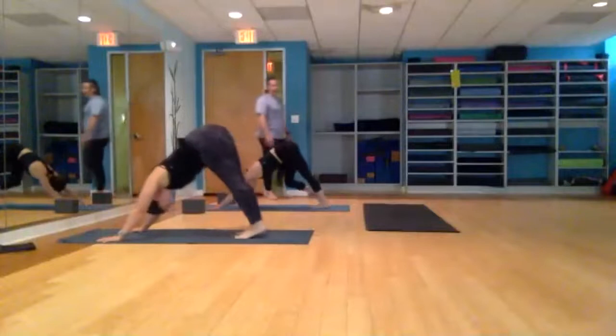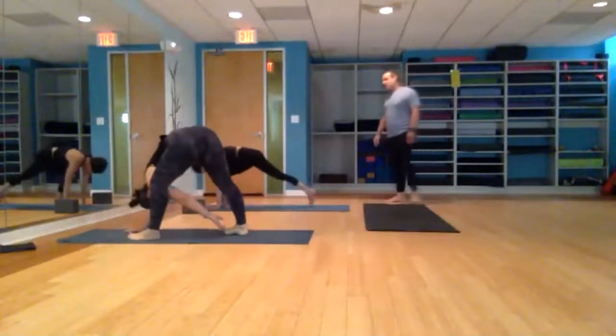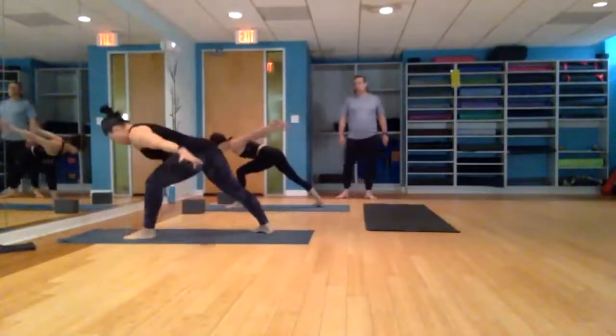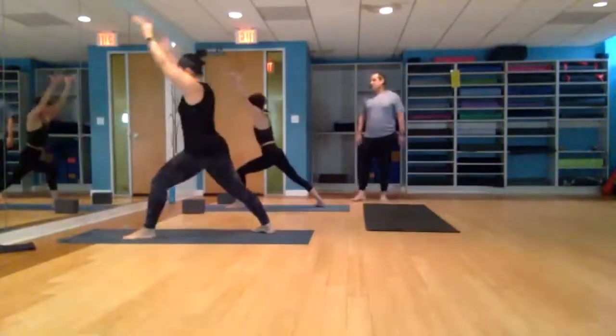Left foot high to the sky. Good. Step the left foot forward and through. Inhale up into that warrior one. Just into that warrior one. Good. Exhale, swing the arms down and back, chest almost to thigh. Just extend the arms forward, nothing else changed. Goalpost arms, nothing else changed. Arms forward, warrior one. Good.